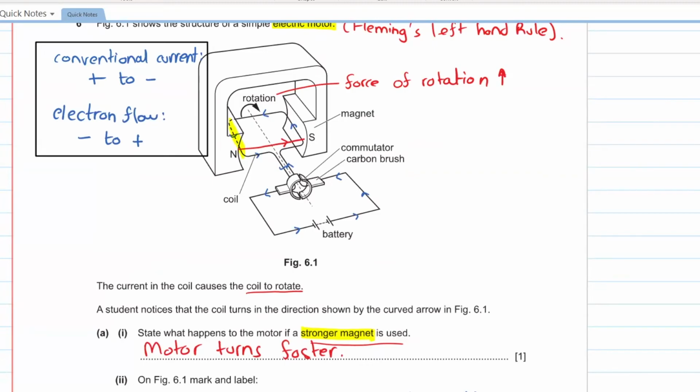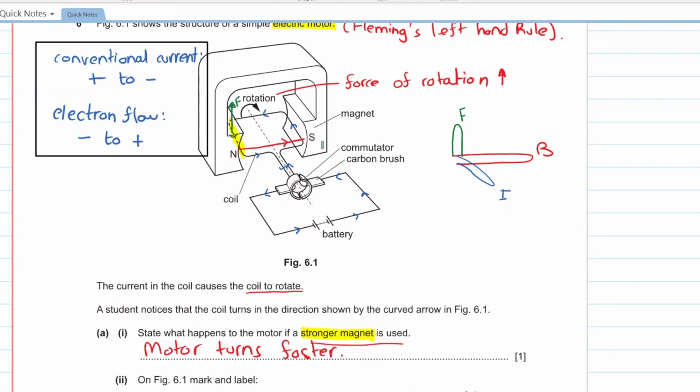Analyze that if you place the first finger of your left hand like this, that is your magnetic field. The second finger pointing outward like this, that is the current. Perfect. Where will your force point? Force will point upward. So basically the force at this point points upward.